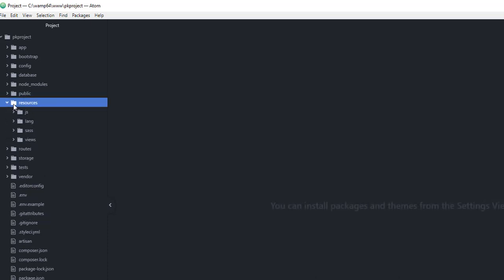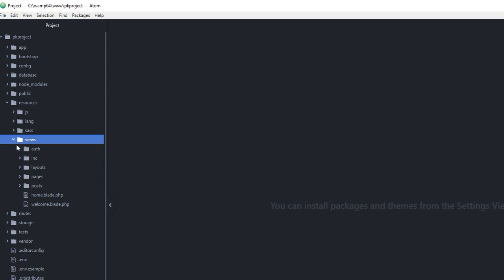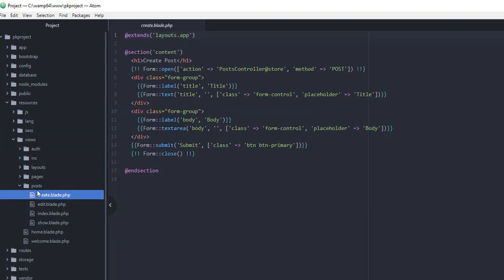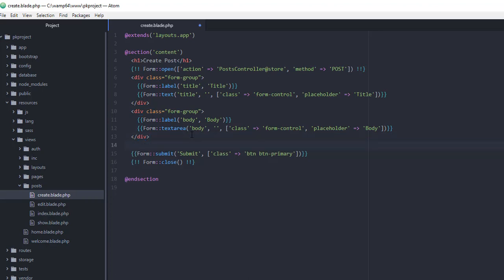Under resources, then views, post, and then create.blade.php. We have here the form that enables us to add a post. We're just going to add the element for our file upload.